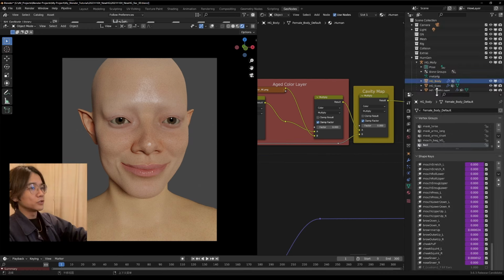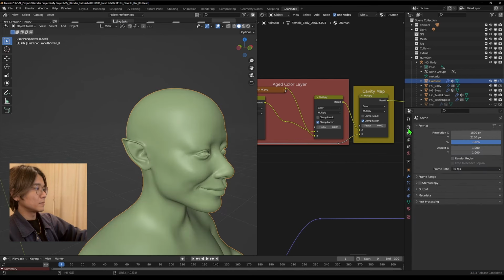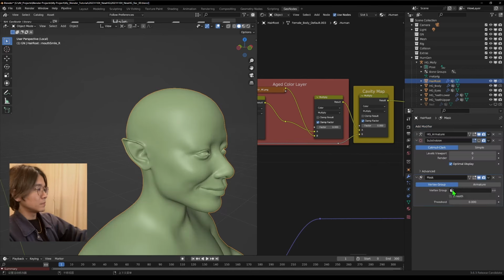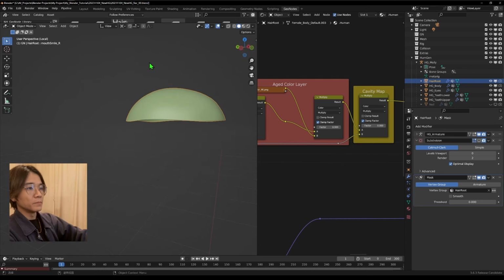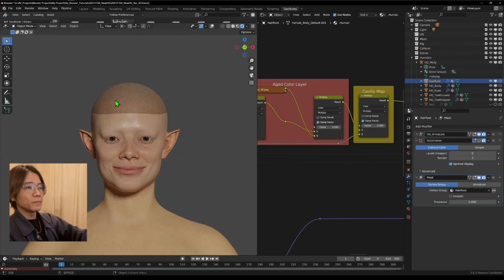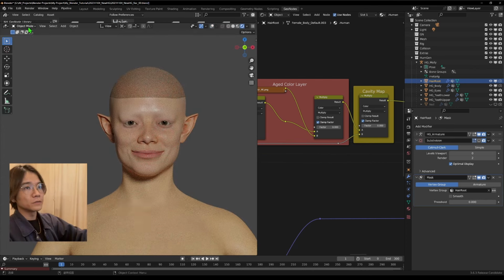So now I'm going to make a very simple hair root object. This is the hair root object, the simplest one. I'm making some hairs on top of this object.